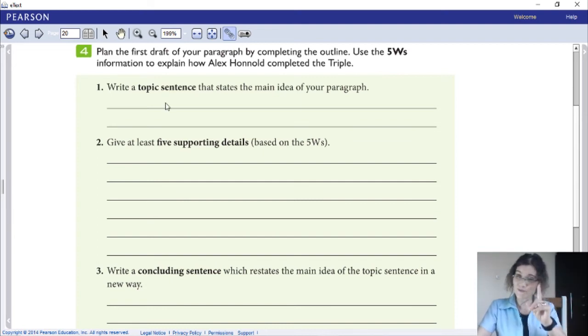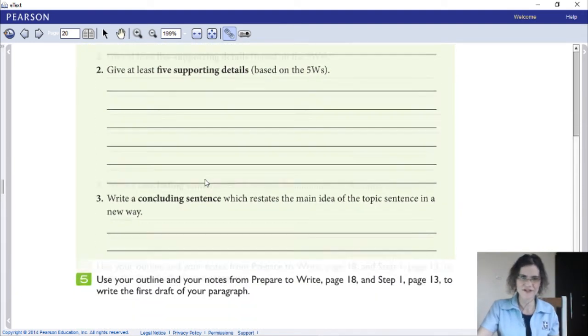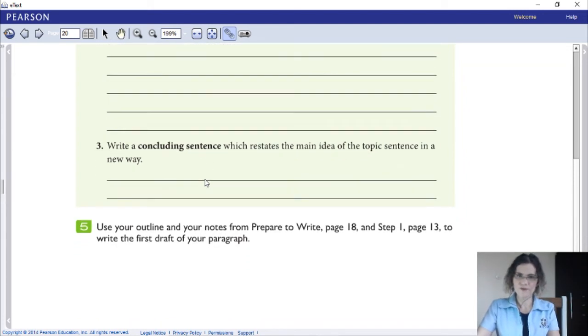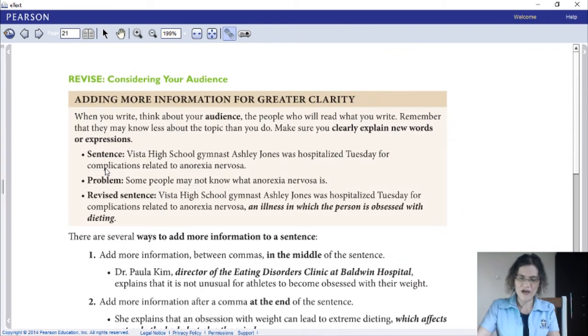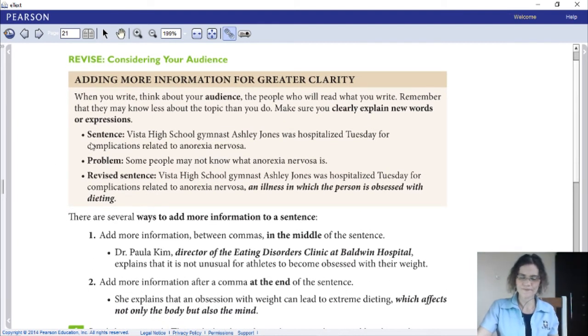The topic sentence is 1 sentence. The concluding sentence is only 1 sentence. And in here you can have several sentences, okay? Cool, because remember, this is only 1 paragraph, not an essay. So use your outline to write the first draft of your paragraph, which you can then afterwards revise. So after you've written your first draft, you can check it, and then you could always revise it, like adding things or taking things away.